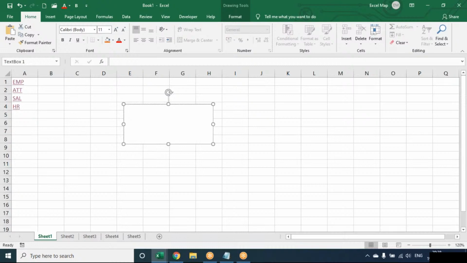For example, if you are applying format as table, what kind of styles are they asking? There are 3 different styles: light colors, medium colors, dark colors, and medium and small sizes. You need to remember everything, like styles, wrap text, shortcut keys, row height, column width, number of rows, number of columns. They may ask anything. If you are preparing at Microsoft certification level, you can do anything in Excel.